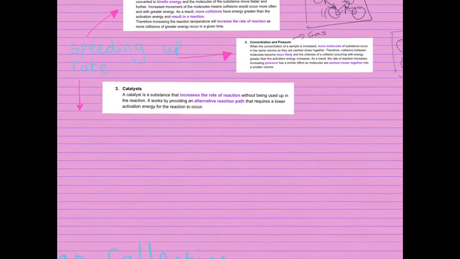So you might see this done a couple of ways. You might see it drawn on just a normal energy profile. If you draw it on an energy profile, the second line I just drew would be one with a catalyst because it's lowered the activation energy. Obviously you draw that much better in the exam. There's 2 types of catalysts that you need to know about.